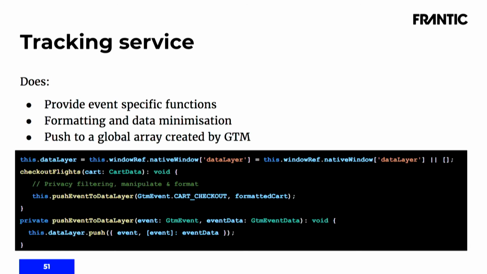Next up, we can go a little bit closer and see how we achieve these things at code level then. Let's first talk about the tracking service. It does nothing, by which I mean that it does quite a lot, but it doesn't alter the state of the application in any way. This is just a service that will be reading stuff from the application. So basically, it is supplying specific functions that we call by events. For example, page, UI event, flight checkout, or flight search, or stuff like that. And these functions will be spread across the application, and they will minimize and format the data and ultimately push it to this global array that Google Tag Manager can then read. So quite a simple service in this case.